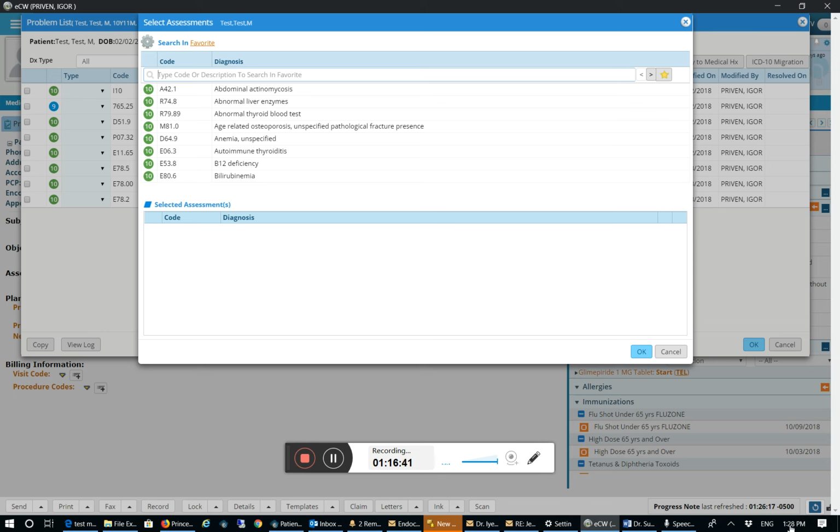Let me show you what I have. I created my favorite diagnosis set. They go in alphabetical order, and those are the ones that I frequently use, like abnormal liver enzymes, abnormal thyroid function tests, B12 deficiency. If I click on this arrow, it goes further: borderline diabetes, fatigue, which are common diagnoses, elevated LDL, dizziness, different types of hyperparathyroidism, obesity, multinodular goiter, diabetes, vitamin D deficiency.